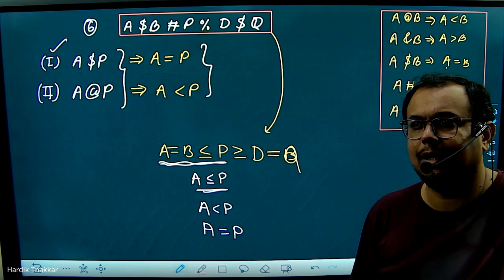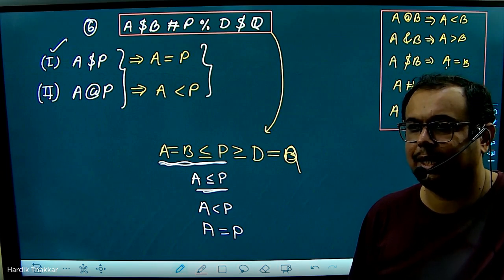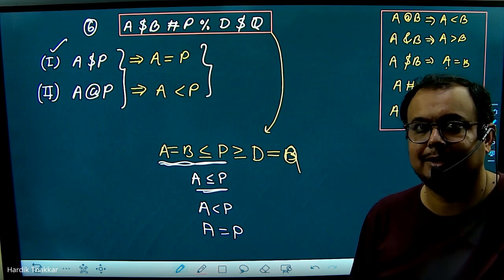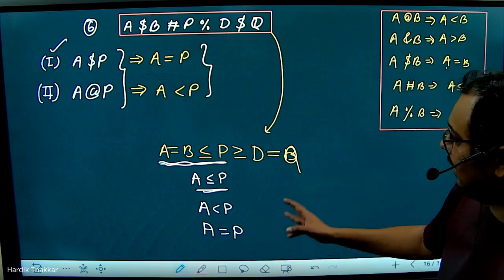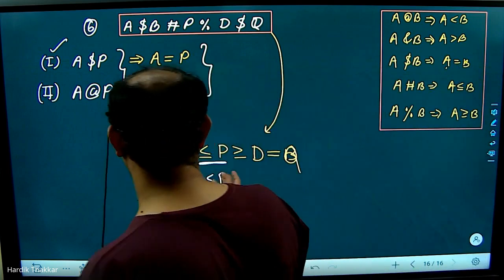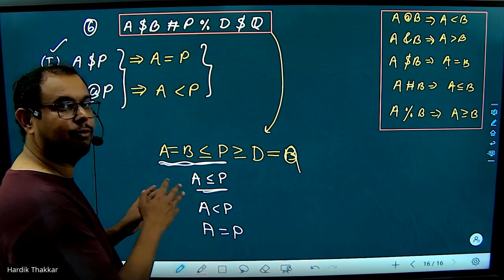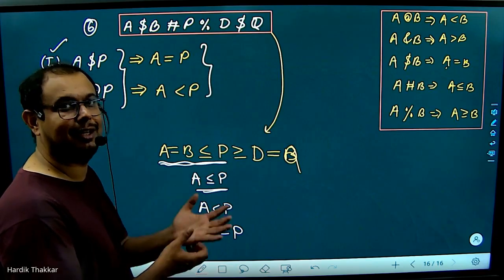And sir, that table which was given, do we have to memorize it, or only certain cases that you told occasionally? Actually, we don't need to memorize that table. We can directly use it the way I have explained: if the signs are facing in the same direction, then we can draw some conclusion.